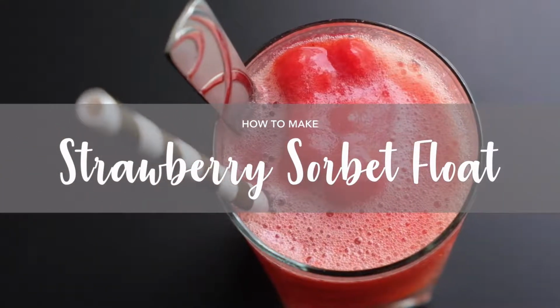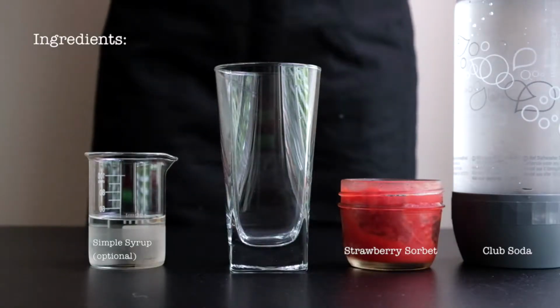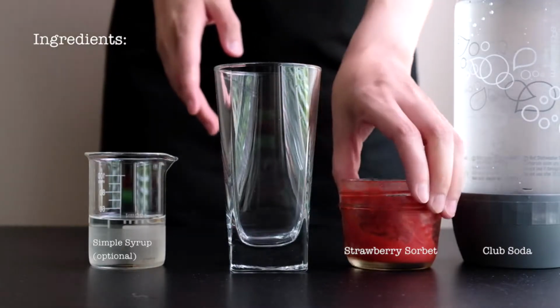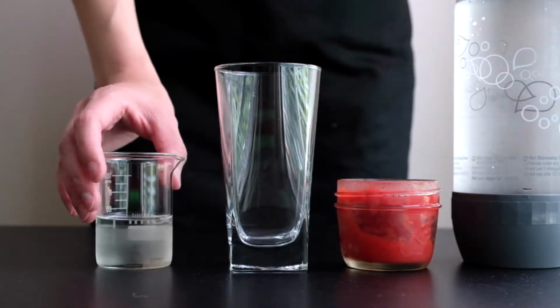Today we're gonna make strawberry sorbet float. And for the ingredients, we need strawberry sorbet, club soda, and maybe simple syrup. If you use a flavored soda, then you don't really need the simple syrup.